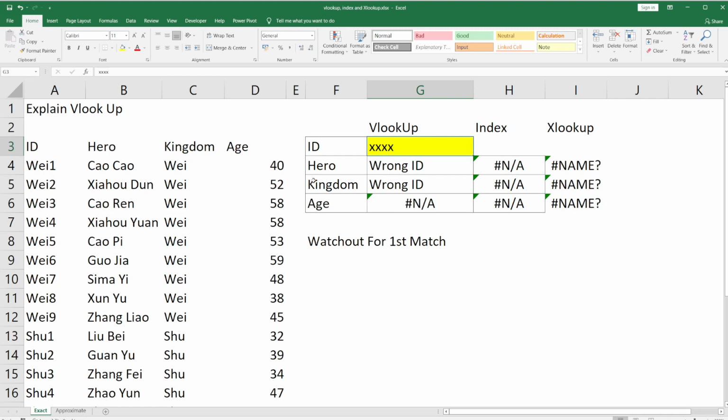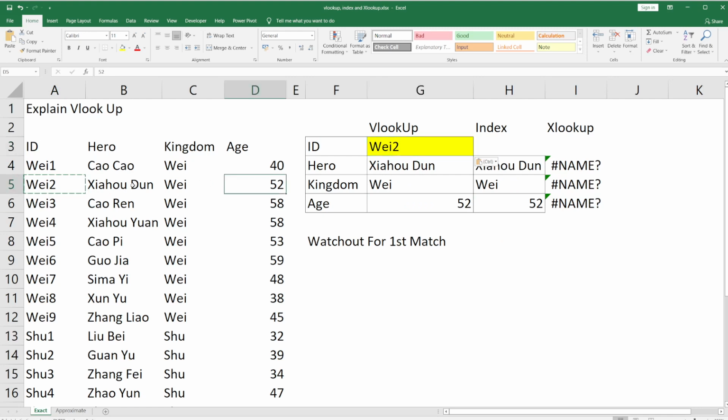For example, if we put Wei 2 and choose this column 4, this is actually 52, but if I choose 5 divided by 0, it's going to show you DIV/0, because you cannot divide anything by 0, so it raises an error.